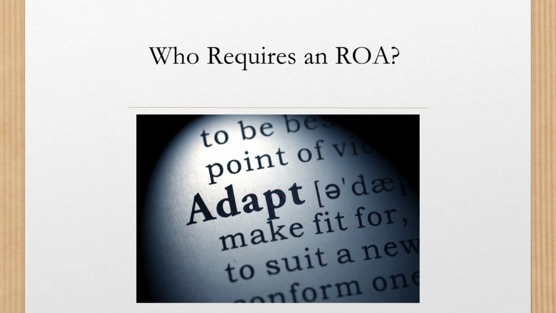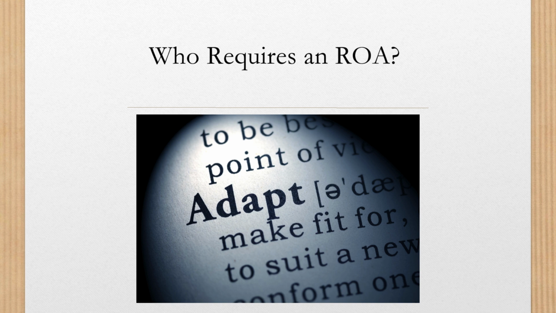Who requires an ROA? Those students who have been diagnosed with a disability that is pervasive and requires specific adaptations to consistently be able to show what they know and can do. These are students that will require access to adaptations as they progress through elementary, high school, and then meet the criteria for adaptations and accommodations at the post-secondary level. However, not all students who access adaptations through the adaptive dimension will require the documentation of an ROA.